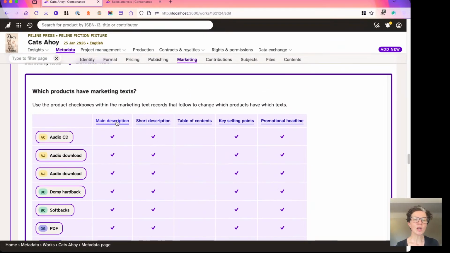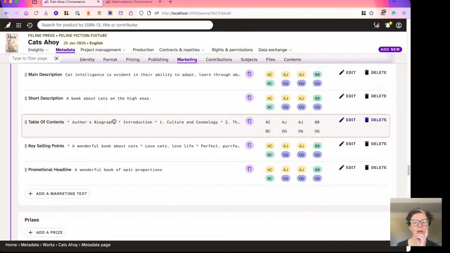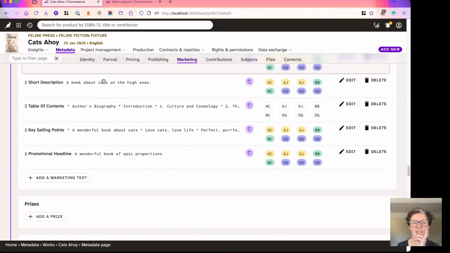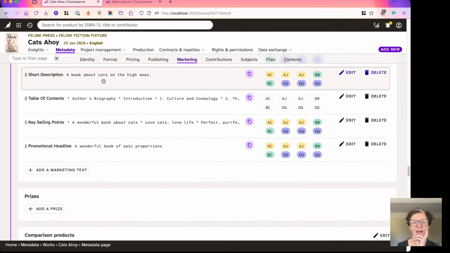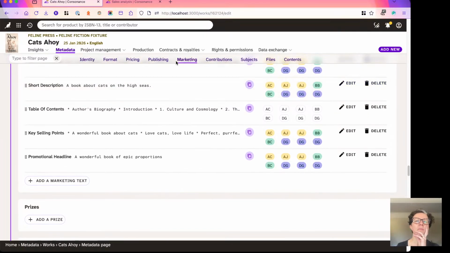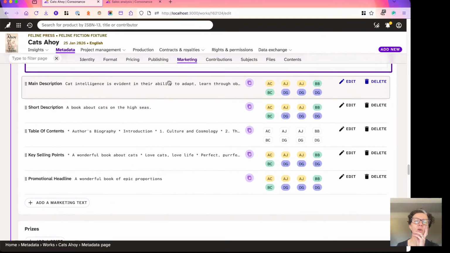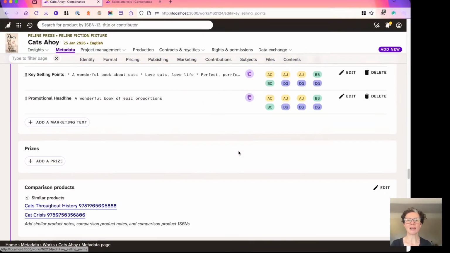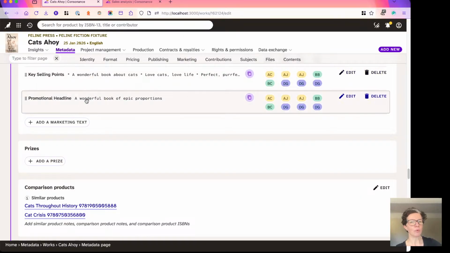And when you click on these links, it jumps you to the bit of the page. And now it actually jumps you to the bit of the page that is that main description. What it was doing previously was jumping you to about there because it wasn't taking into account the header height. And just having to scroll up a little bit 1,000 times a day gets a bit wearing. So now when you click on key selling points, you go to key selling points.